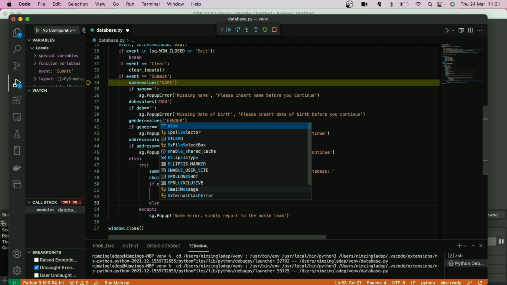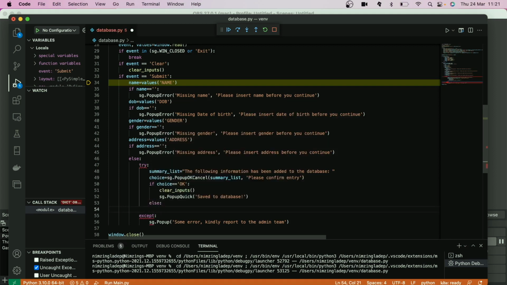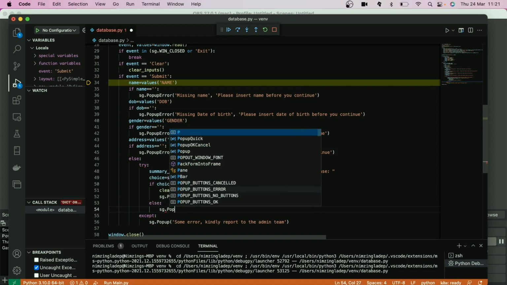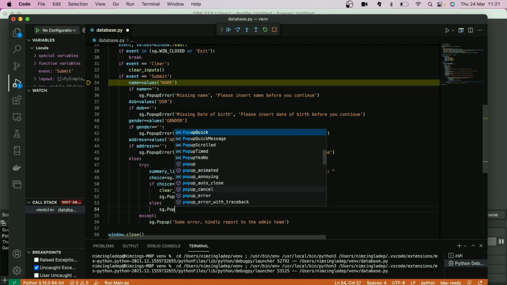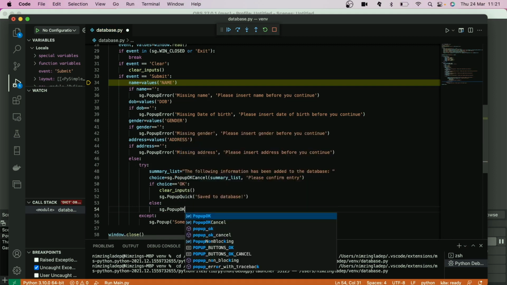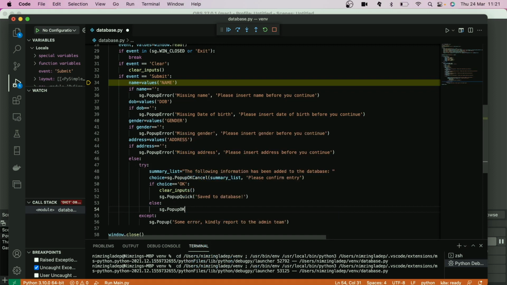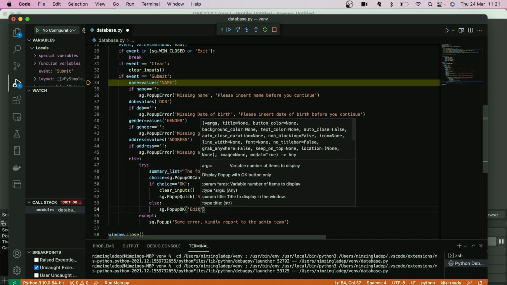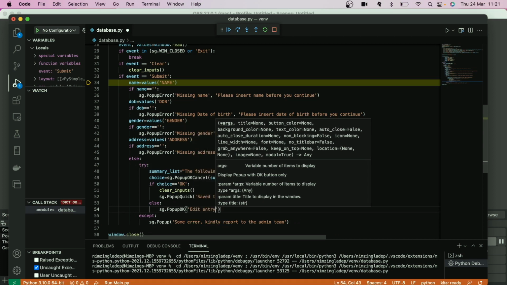So you have an else, gives you a pop-up OK, and you can say edit. In other words, if it's not clearing, then you want to edit the entry.